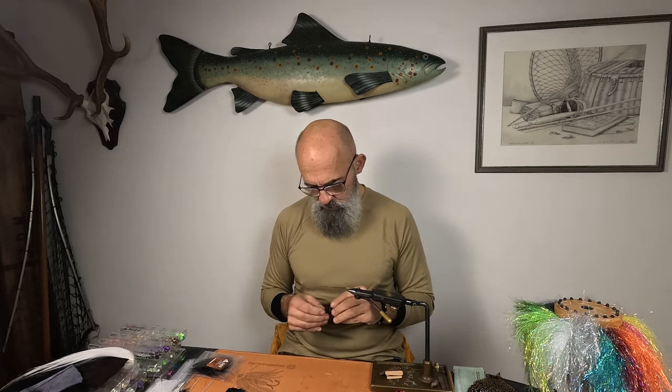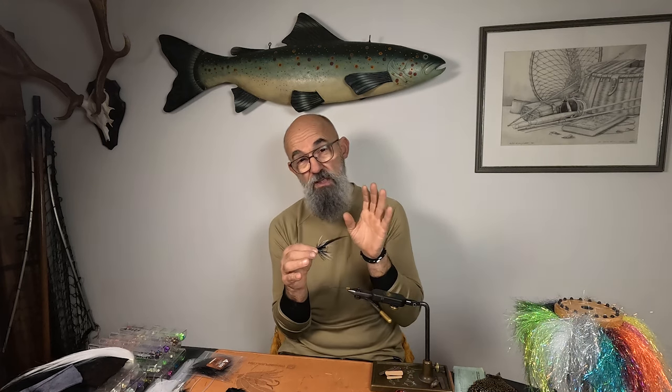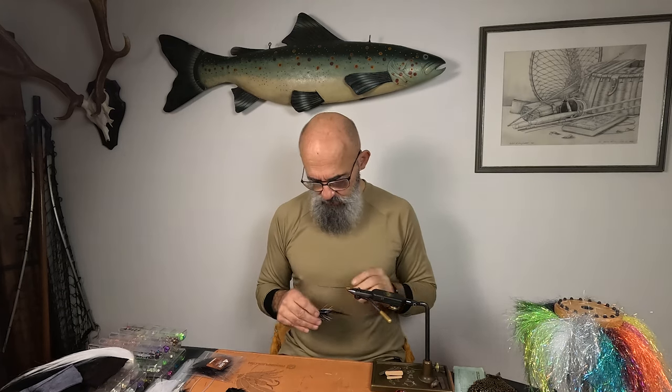But today I'm actually going to tie a fly. I call it the Sunray Samurai. It's the Sunray design that I did, is it more than 10 years, 15 years ago now, and it has caught thousands of fish. Today I'm going to do it influenced by the Sunray Shadow, quite naturally in the colors, with the black and white. The whole Sunray design is influenced by the long-winged Sunray Shadows and the collies, and these slimmer profile flies. Okay, so let's start tying.